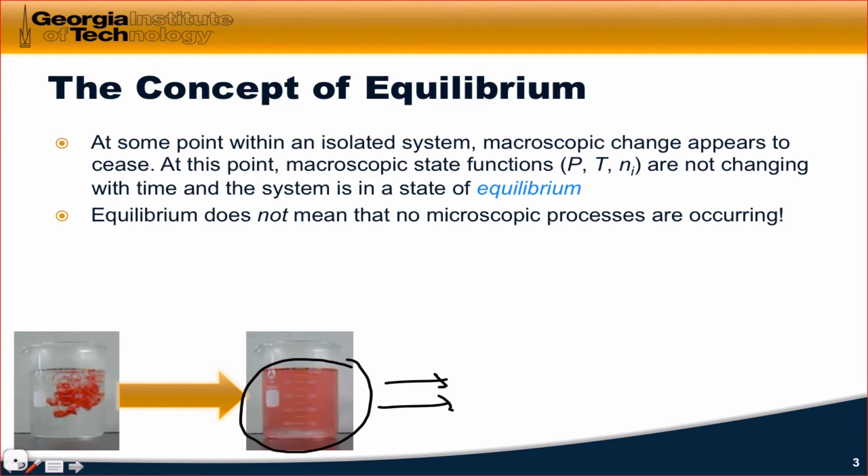Intuitively, we understand that no matter how long we wait for any time, the solution is going to remain perfectly uniform like this. It's not going to spontaneously reorganize into a more organized state like this. That won't happen. And because this uniform situation holds up for all time as long as we don't intervene in the system, this is what we call an equilibrium state.